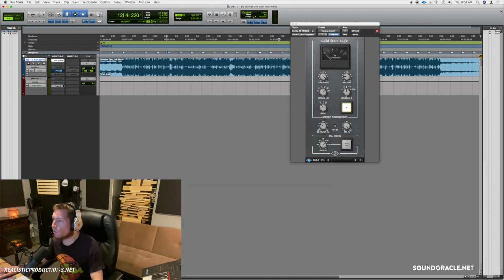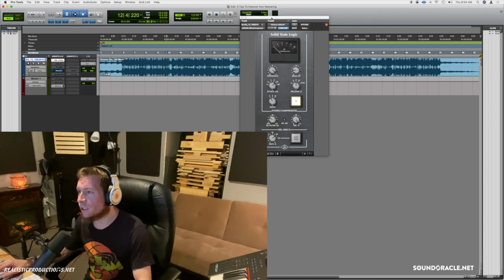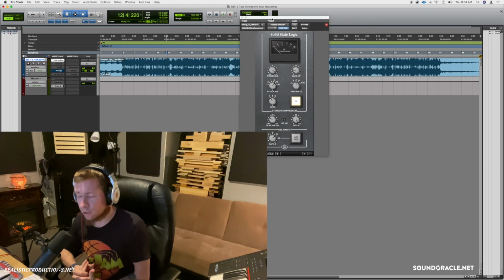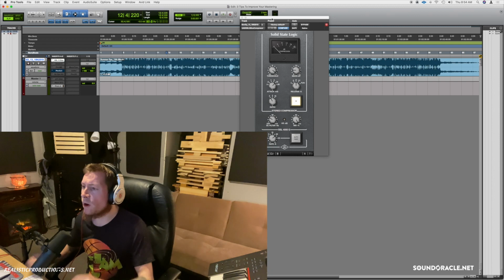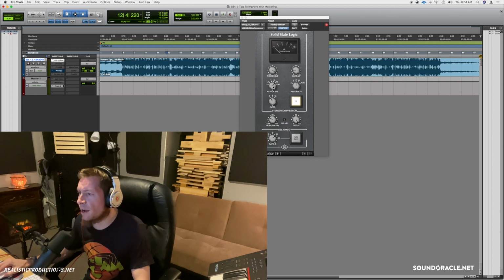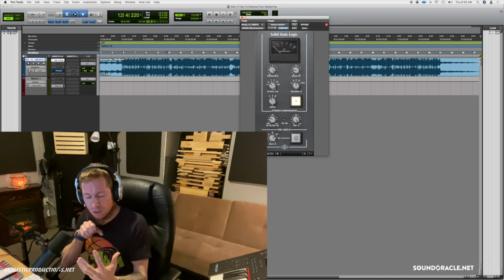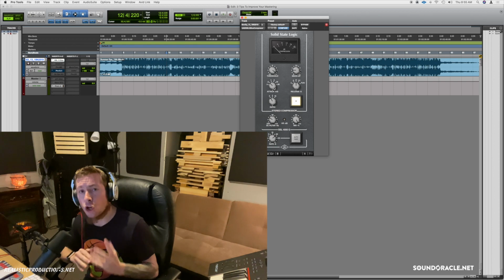So the first thing that we're going to talk about is not squashing your master with the compressor. And so we want to have a slow attack time. I usually go around 10 milliseconds. 30 might be a little too slow because I can't get it to react. But the problem is when we have it too fast, like over here, we start to smash down on the transients too fast.